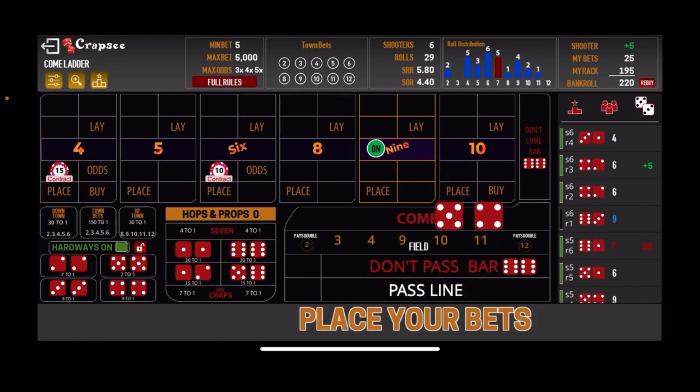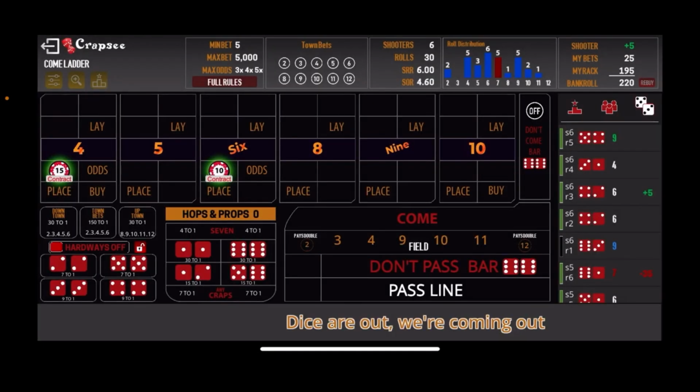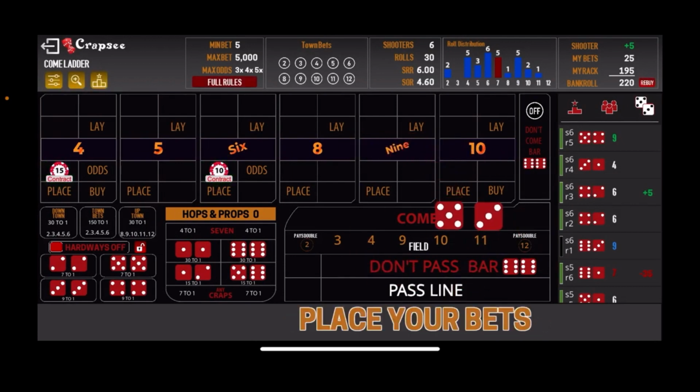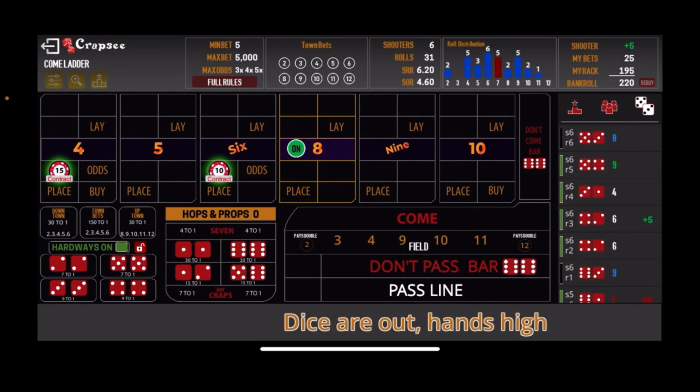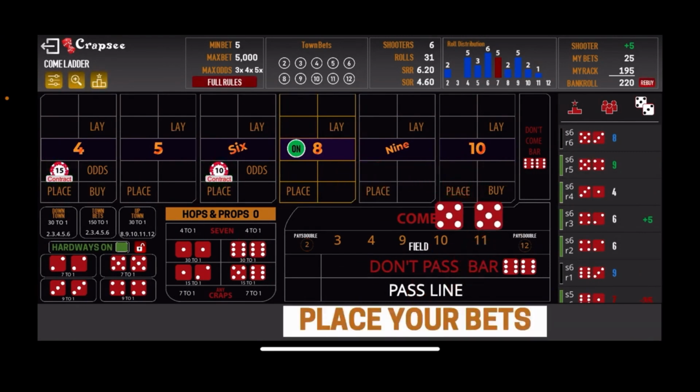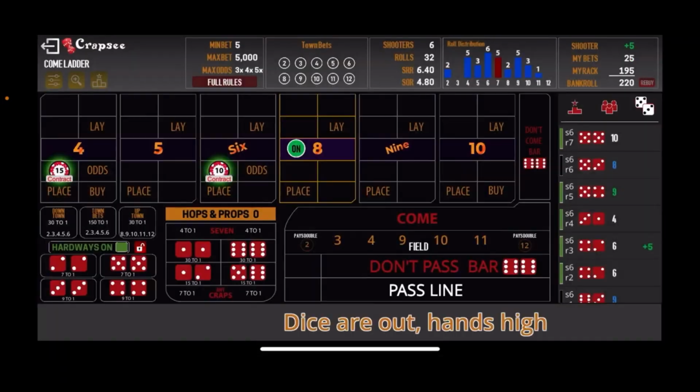So let's see if we can hit either the 4 or the 6. The 9 hits, so the puck goes off. Our bets are still working on the come out roll here. And the come out is the 8 easy, the 5-3, 8 easy. And here's the next roll. We're looking for a 4 or a 6. And there are the starfish, the 10 hard. Next roll.